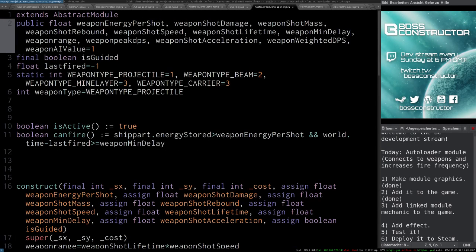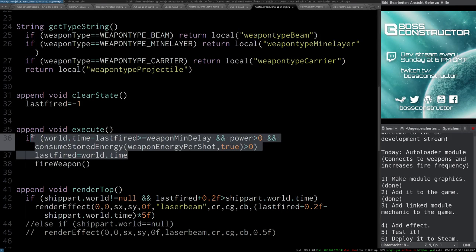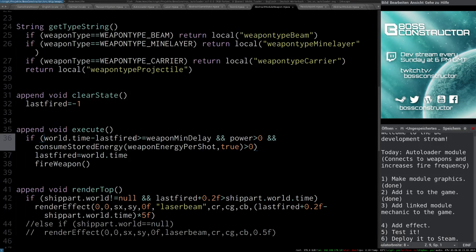This is actually not really good. I guess I can just fix it by improving this function. I can make this a while instead of an if.